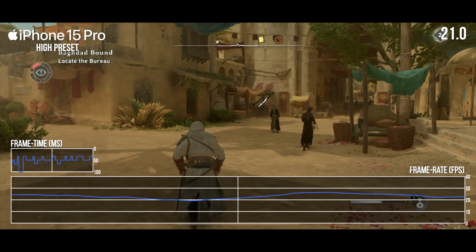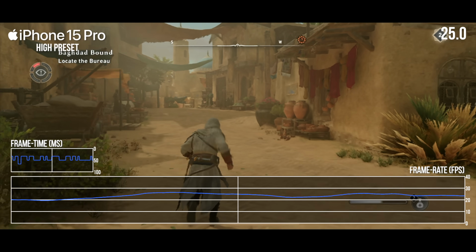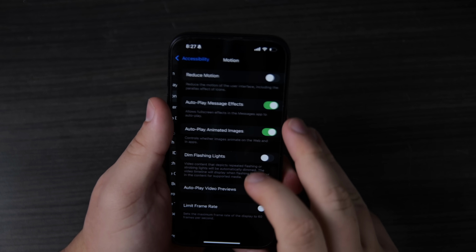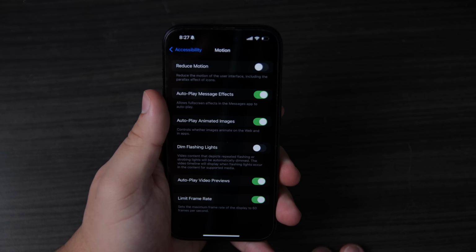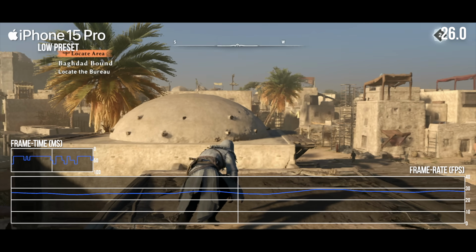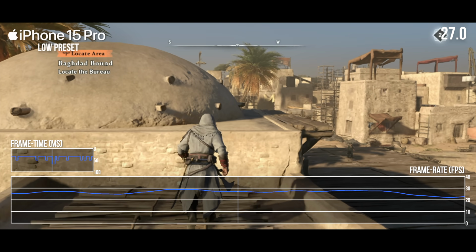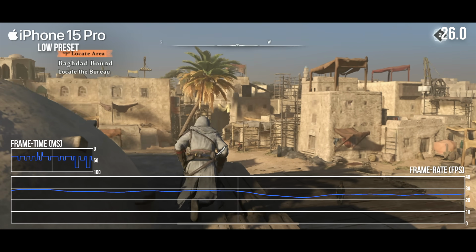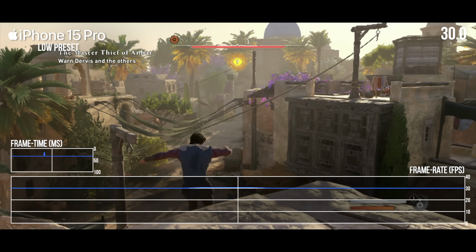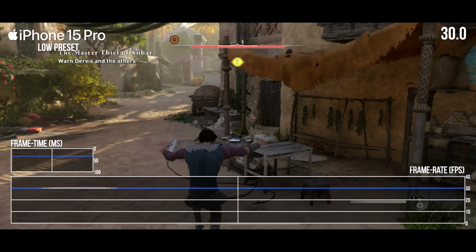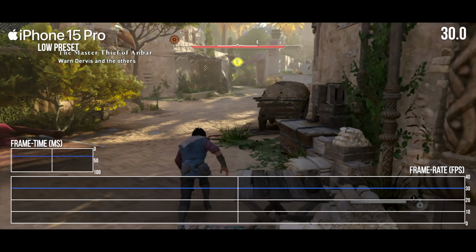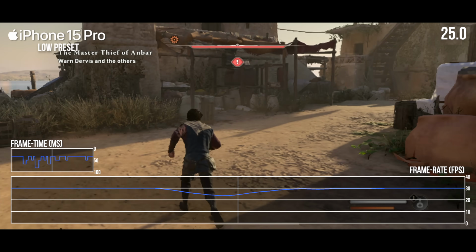I'm capturing this framerate data with my iPhone set to 60Hz to provide more accurate framerate readings from our capture. If we step all the way down to the low preset, Mirage does turn in a better performance level. In calmer areas like the town in the game's intro, the game is at 30 FPS more often than not. There's definitely some substantial slowdown in the mix at times, but it's an okay overall experience, I'd say.